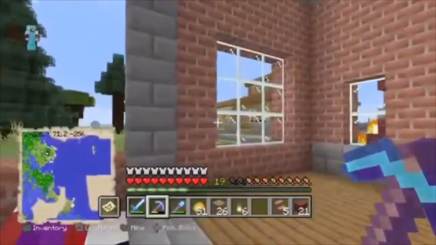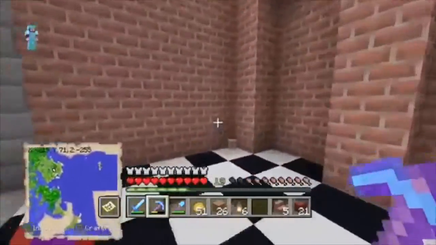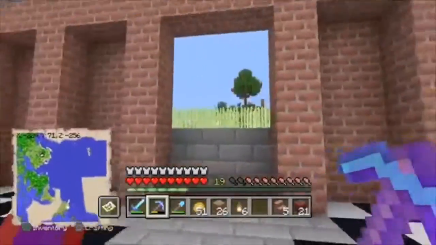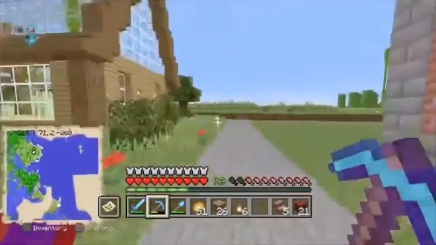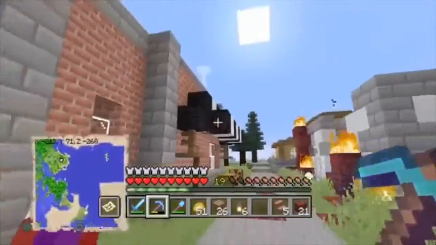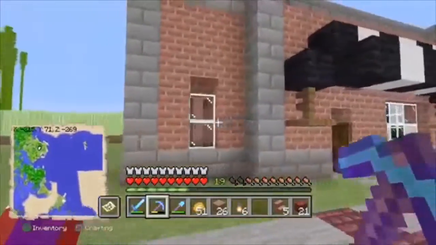But this is what we're working with so far. I've gotten most of the walls in place, excluding this one and this one, but this is what it looks like. I'll let you guys look at it from outside and stuff like that. Like I said, a very bricky build, but it's whatever.